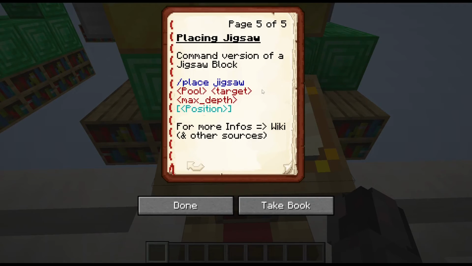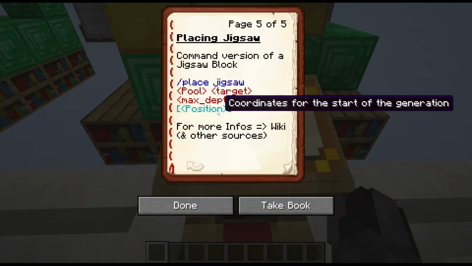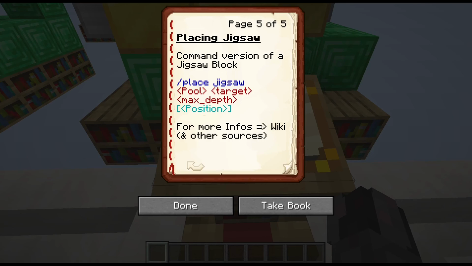This is like a spider web where you start in the middle, and max depth basically gives you the radius of the spider web. So this is somewhat how you could describe it. Position is again optional and works apparently similar to placing structures. So you define essentially a chunk and it will somewhat start in the northwest corner and snap to the ground. This is as far as I could tell. But as I said, the documentation concerning this functionality is pretty poor, at least at this point in time.